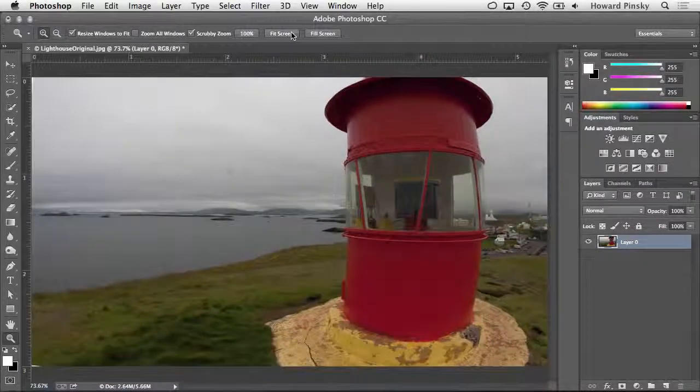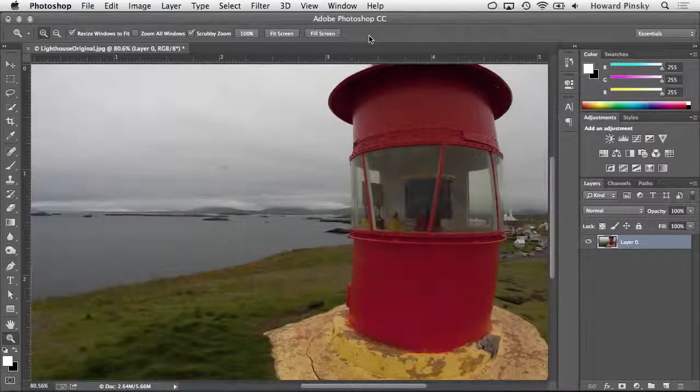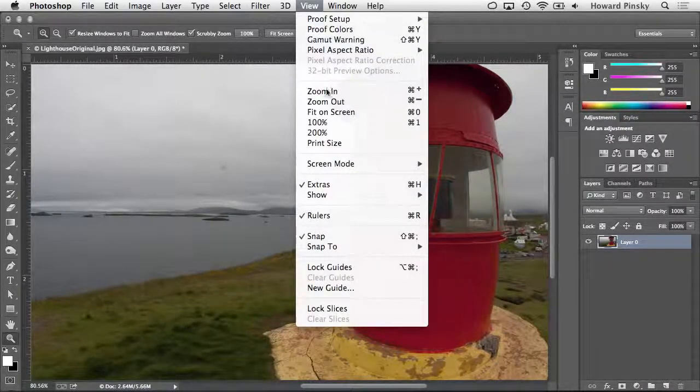Fit Screen will force the image to extend to the edges, but not beyond your workspace, even if it means zooming above or below 100%. And Fill Screen will extend the image to all edges of your workspace, which may hide portions of your image. Now these options can also be triggered with shortcut keys, which can be seen under the View menu. For example, Fit on Screen is Command 0 on the Mac or Control 0 on Windows.